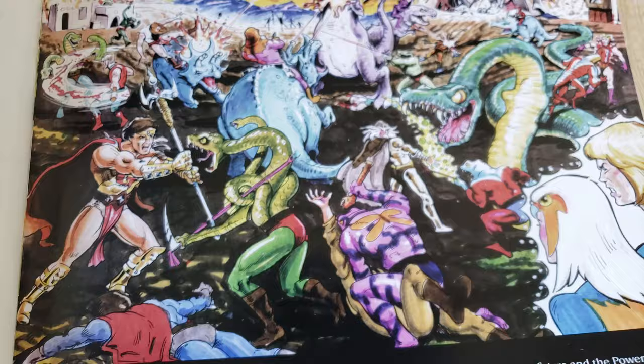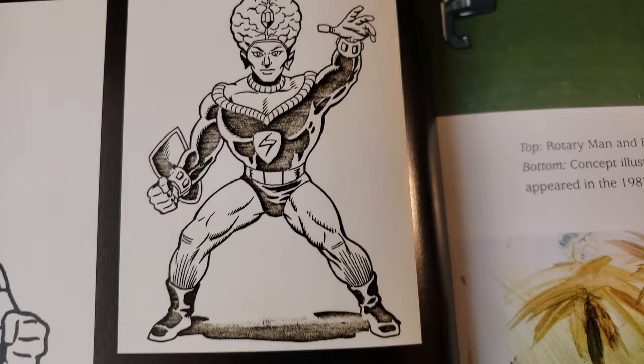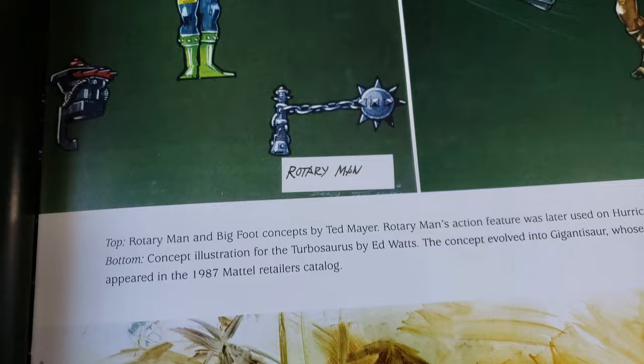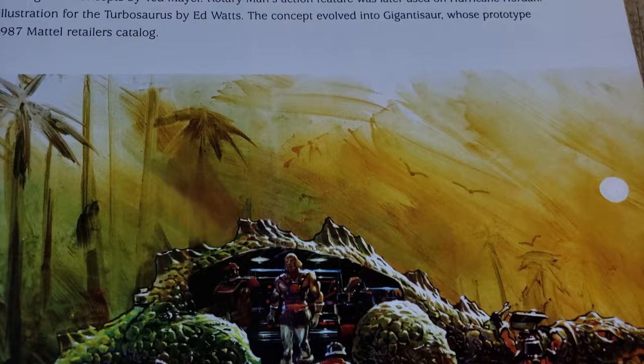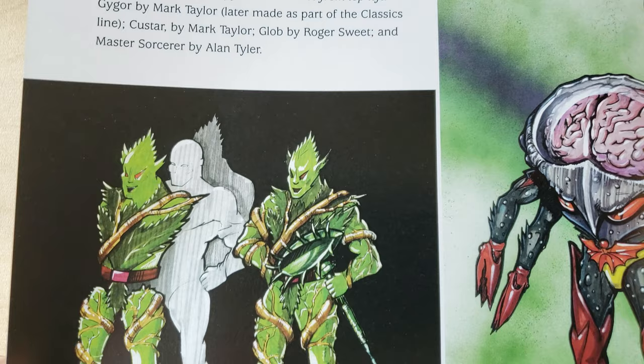It's pretty fascinating — the revenue that these toys created was crazy. I think in 1986 it got up to $460 million or $700 million, and then the following year the bottom completely fell out and it made like $7 million. If you can imagine going from $470 million in '86 to making like $7 million in '87 — that's insane. When the bottom fell out on this toy line and the licensing, it really just dropped. But wait long enough and stuff comes back around.